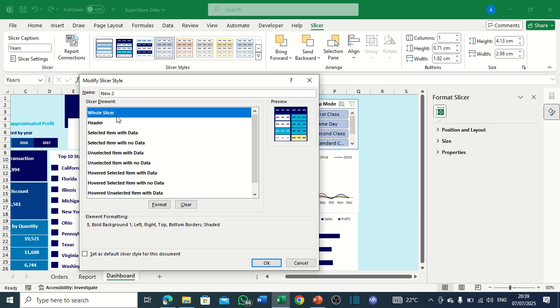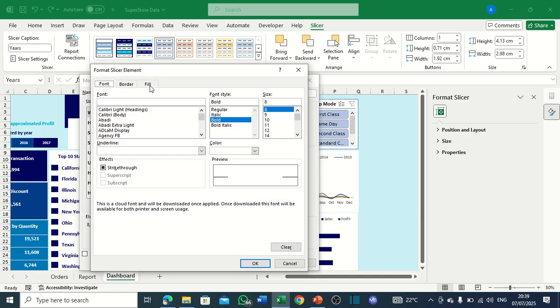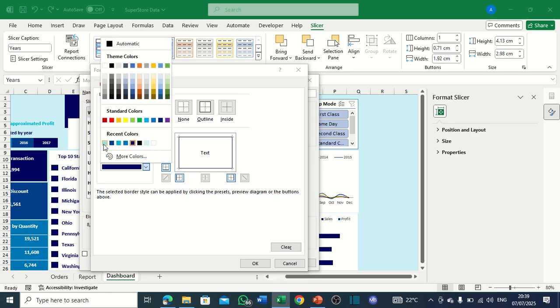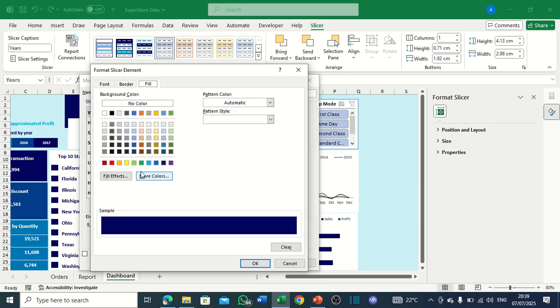So the whole slicer background should be this our color. The border should be this our color. And the fill should be this our color. This is the fill, right?